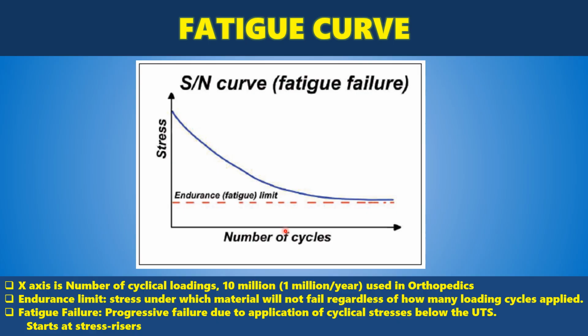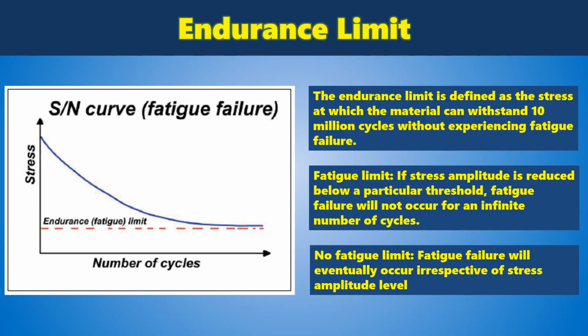Materials fall into two categories, both based on whether or not they have a fatigue limit. Still, we will have a curve, a gentle curve with a plateau, and at the region where the curve plateaus, we have what is known as the endurance limit. So what is the endurance limit? It is defined as the stress at which the material can withstand 10 million cycles without experiencing fatigue failure.